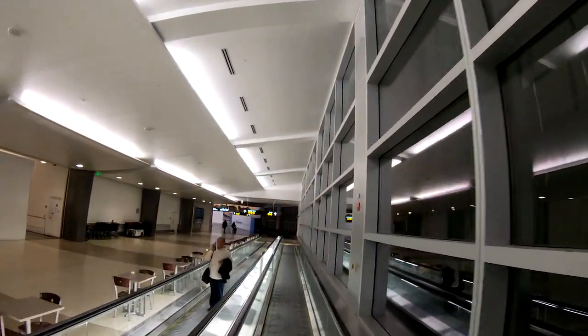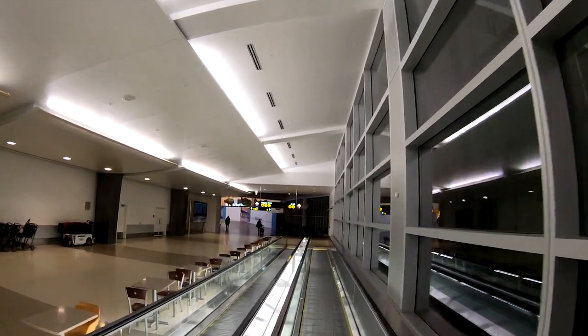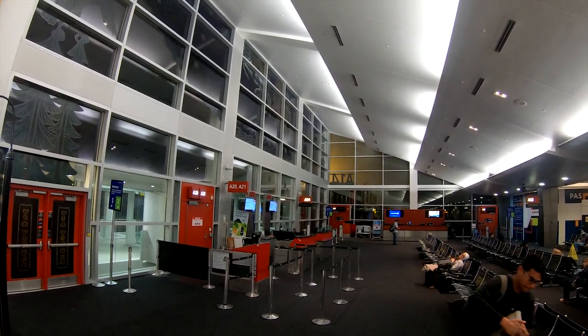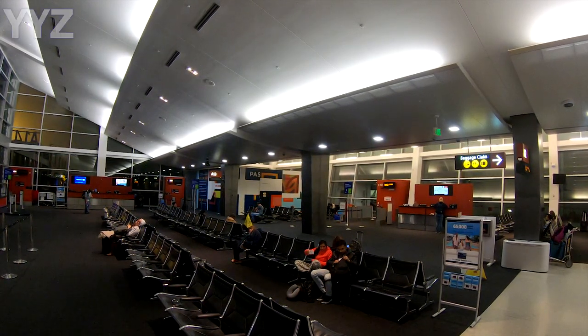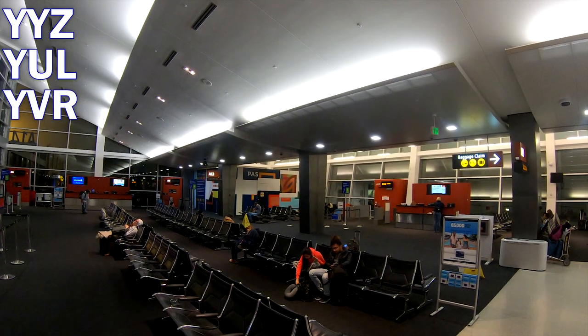The concourse is narrow, and gates exist only on one side, so it takes a few minutes to walk its length. Towards the end of the concourse you can find flights for United Airlines and its Star Alliance partner Air Canada, which uses the concourse's two remote stands. United connects SeaTac with most of its domestic hubs, while Air Canada connects to Canada's three busiest markets: Toronto, Montreal, and nearby Vancouver, just 130 miles away.